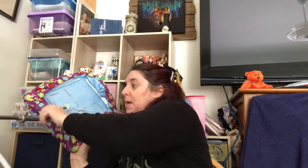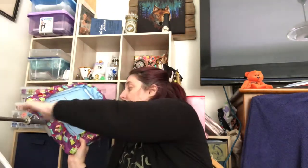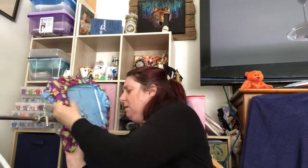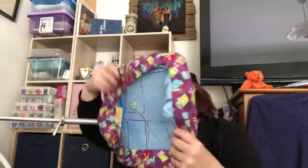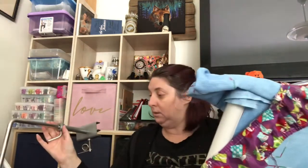So on the last week I re-dyed some Ada. Oops. Damn it, what have I done here? Oh, I'll put that over there. I was working on it last night. And I've decided I was going to do as many borders as I could this weekend, which will get me set up. I think I've got 13 done.